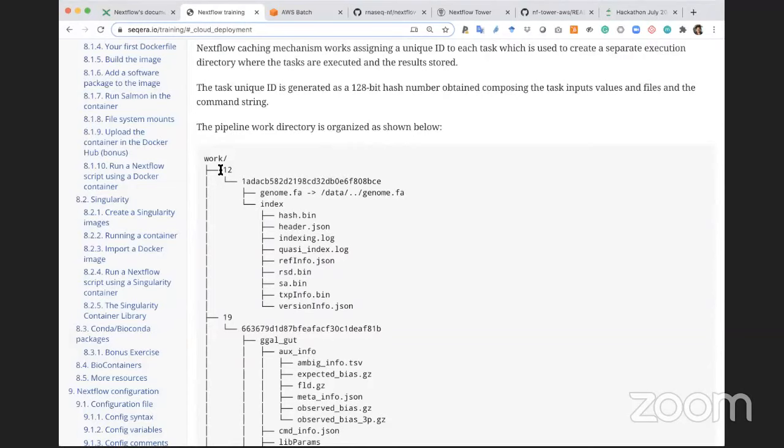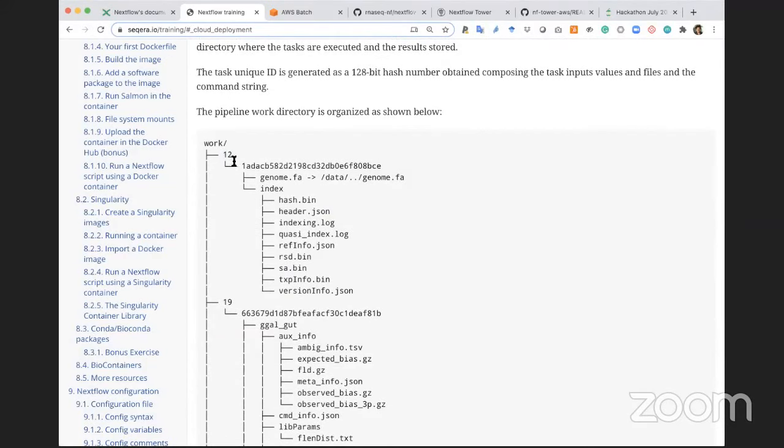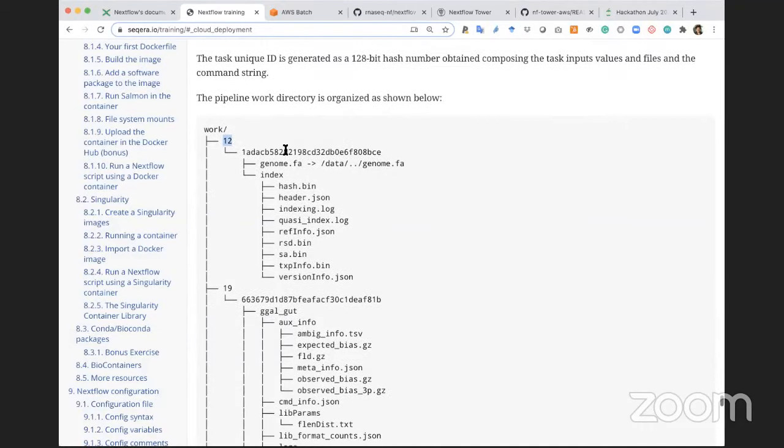We start with work, we have these 2 digits, and then we have the rest of the hash. The reason for splitting it into 2 is to be able to handle, for some file systems, many, many tasks. If you have tens of thousands of tasks and you had them all on a single level of the working directory, this would crash file systems and it would not work so well.